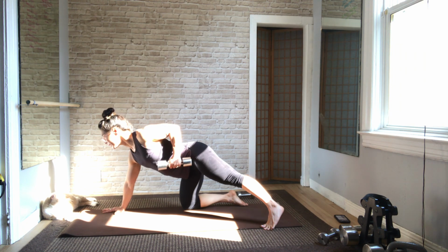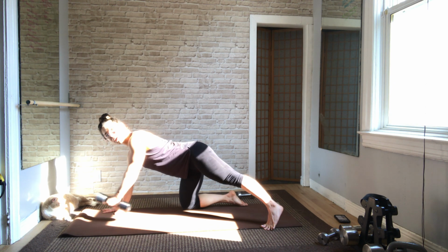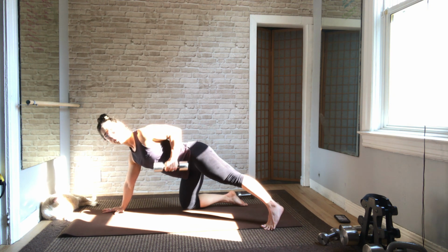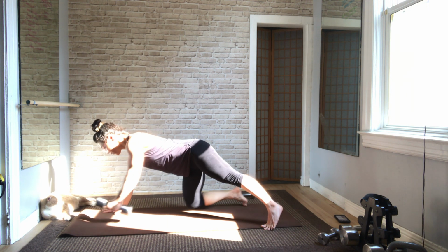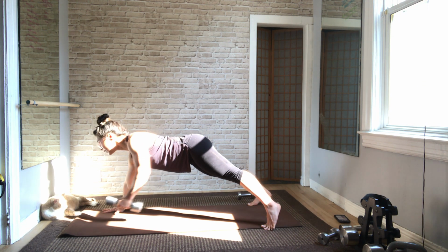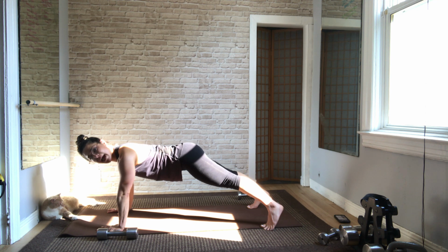Keep going. We're using the heavier weight, but if you want to use the lighter weight again, that's good too. Just make sure that when you squeeze that shoulder, you're using the whole upper left side of the back. 6 more. 5, 4. If you want, right knee comes off the mat. 2, and 1.